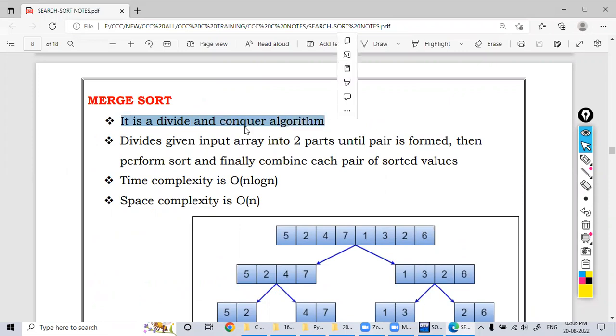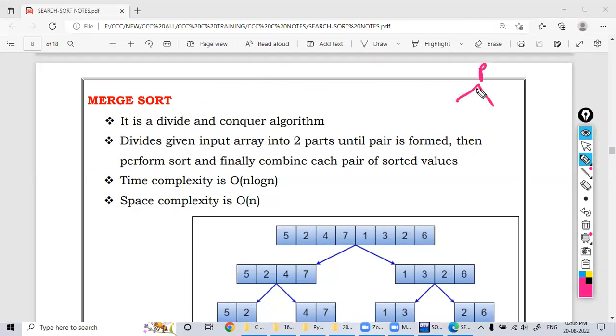So what we do inside this one, I divide a given problem into n number of subproblems. Whenever I have a problem P, it is divided into sub problems: problem 1, problem 2, problem 3, etc. Then I find the solution of P1 as well as solution of P2 as well as solution of P3.